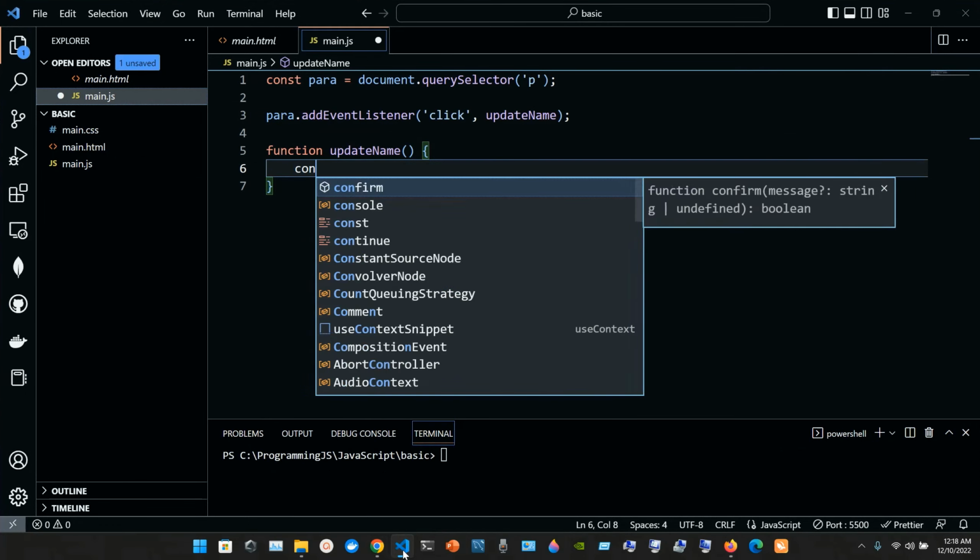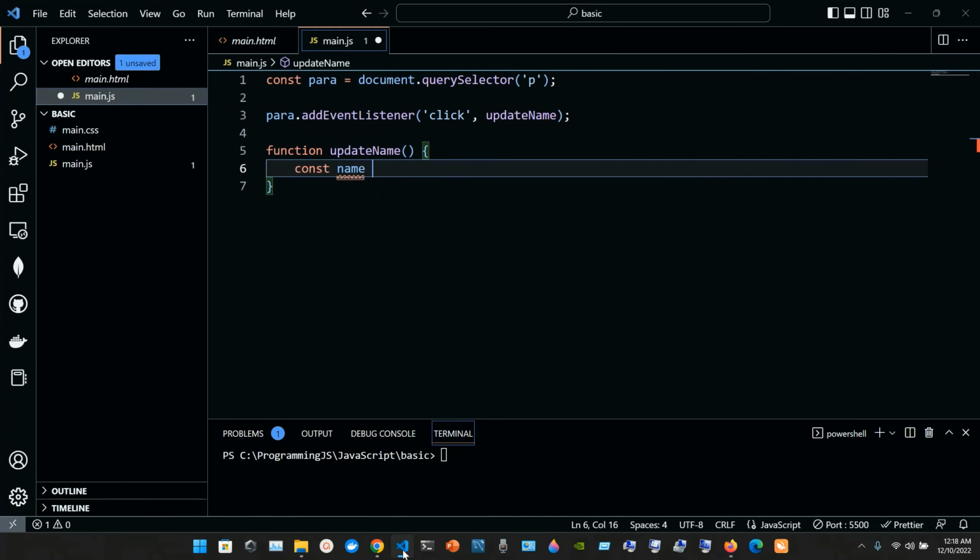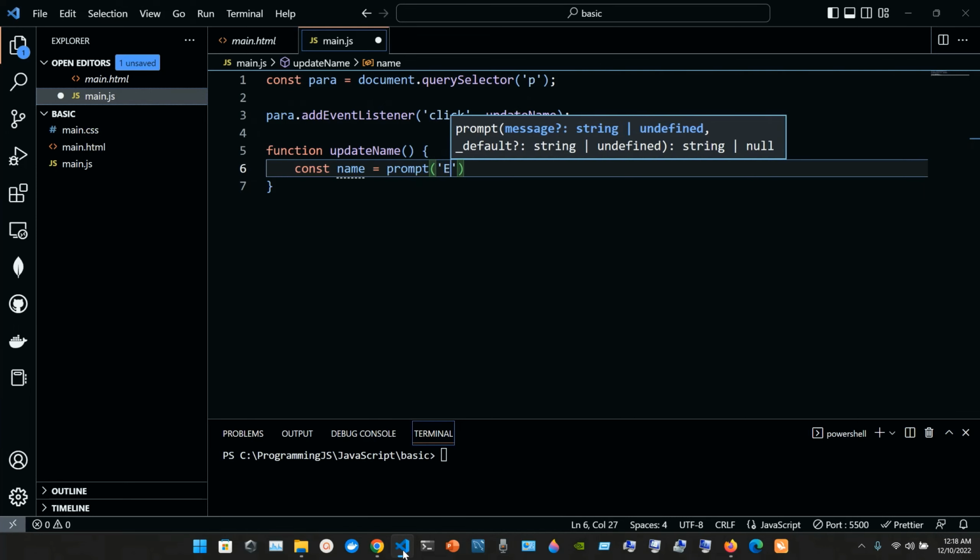We type in const name is equal to prompt. It's going to ask you to enter a name.